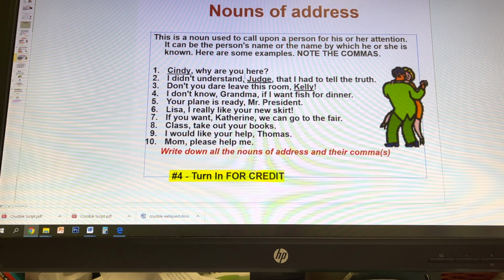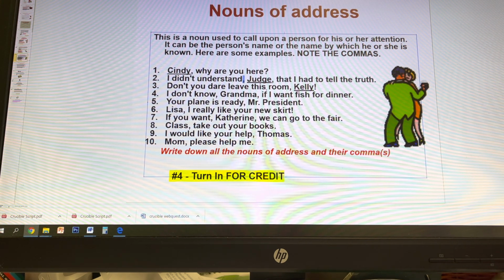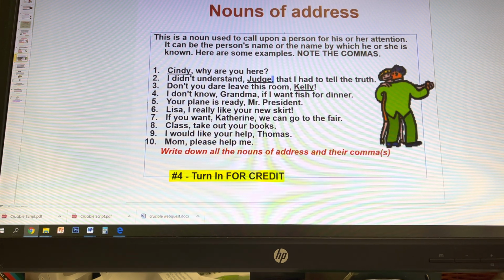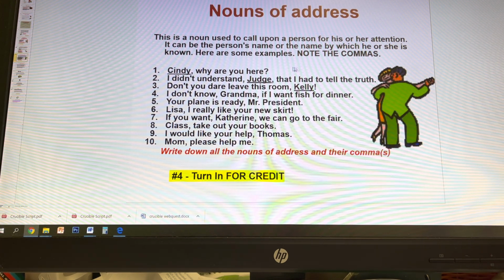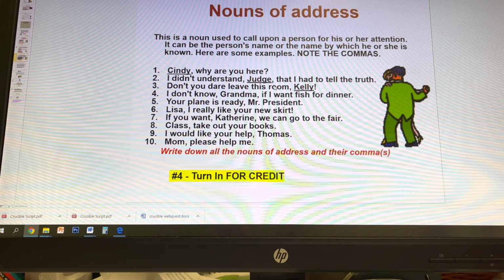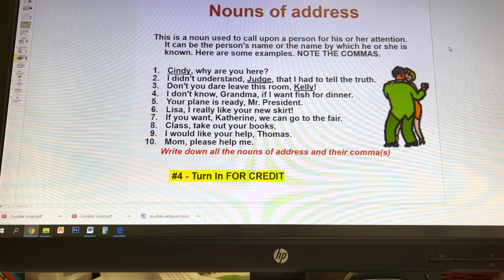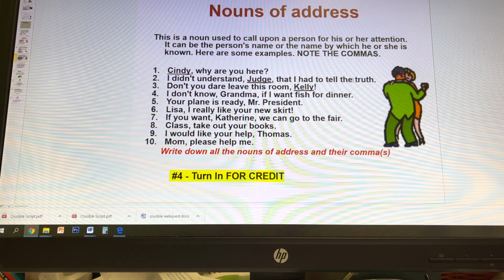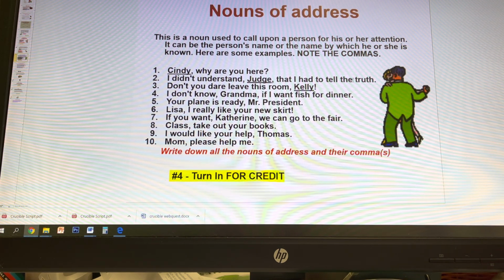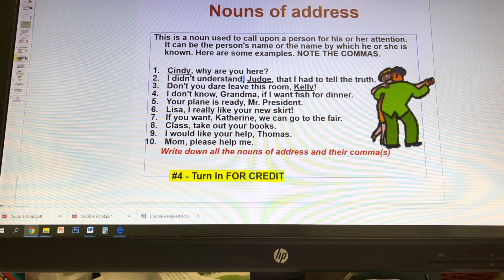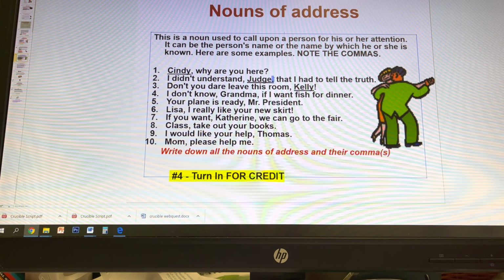But if I want to address it to the judge, and I can't remember his name or her name, I would need to, with my noun of address, include the comma rule, which is: if you put the noun of address in the middle of a sentence, you have to have a comma on either side, because you could pick that up and throw it away, and the sentence itself would be fine without it. It wouldn't be specific, but it would be fine. So when you put the noun of address in the middle, you have to have a comma here, and you have to have a comma here.